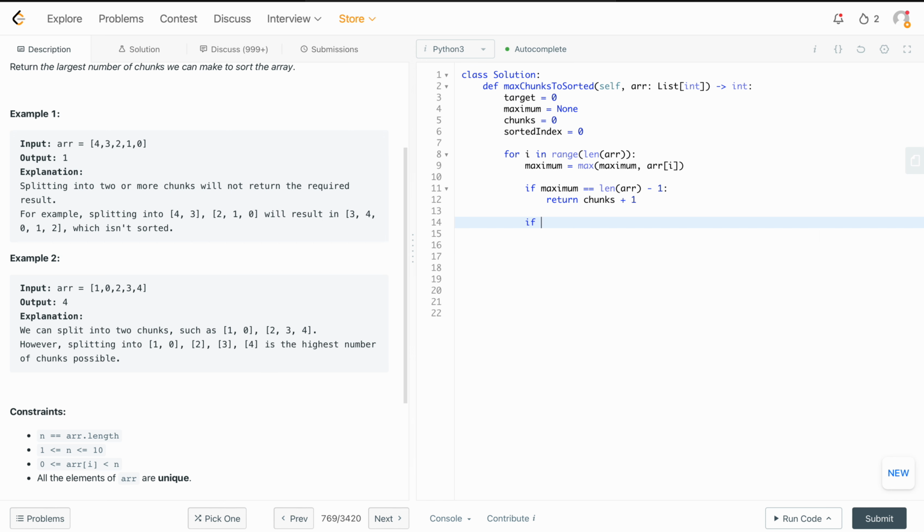This is one approach, but second thing is, so I have 1. That means that I have to go till index at least 1 and see if it's sorted. But if it's not, I have to find what's the maximum. So how can I do that?